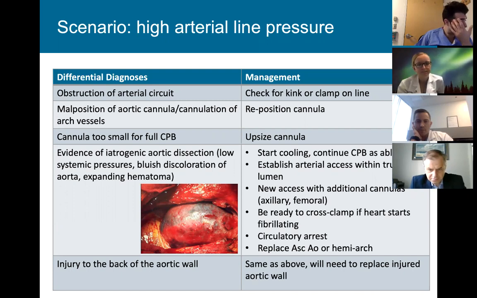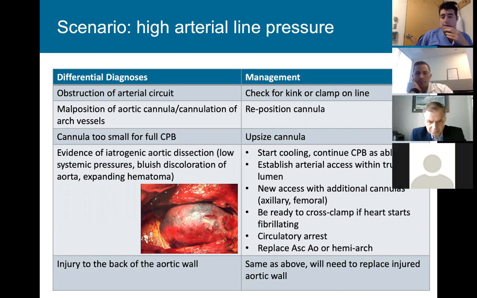The only way you should look at that cannula is from the inside on circ arrest. But I guess the question Jordan is asking is, could you potentially use the same cannula to keep cooling and keep going on bypass and keep perfusing? Is that what you're asking? No, I think if you have, for example, dissection from the antegrade cardioplegia cannula, then I've seen that you can use the same cannula and cool, and then do your dissection repair through the same cannula that you have in the aorta.